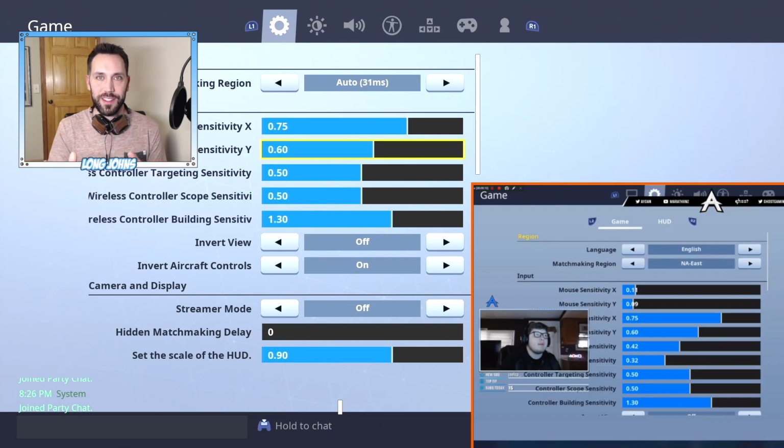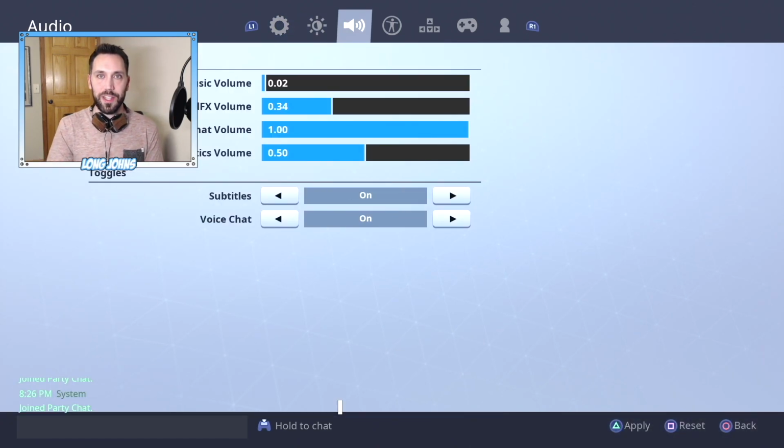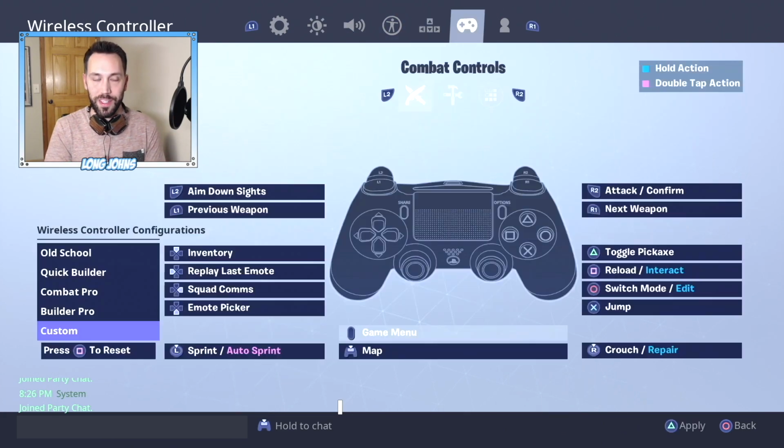One thing that jumped out to me on Ghost Aydan's settings compared to mine is Aydan plays at a lower building sensitivity, and I actually bumped mine down to the 1.3 that he does, and in the couple games I just played, I think I got third and I got first place. So speed isn't always everything. You've got to be comfortable, you've got to be in control of your build, and I think that's really helped me so far. So that's one thing that jumped out to me.